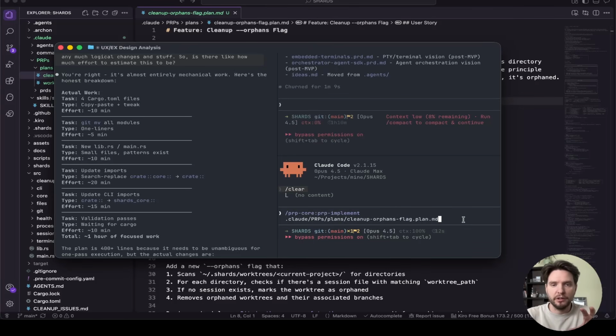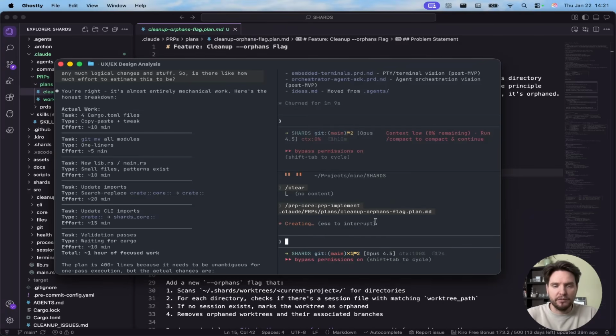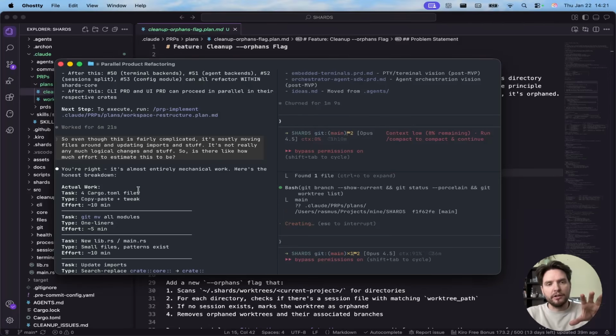I'm right now ready to kick off this implementation. I'm going to use Claude Code for this implementation because I have already tried this implementation with the Kiro CLI. It missed the mark completely of what I wanted it to do, even though the plan is super simple actually. What it does is it adds a cleanup flag for worktrees because we kept having orphaned worktrees. I just want to have a flag so I can do cleanup dash orphans and it will clean up every worktree that doesn't have an active session. So I'm just going to kick this plan off and let's see if Claude Code does a better job than Kiro did. And then we're going to start doing the major refactoring.